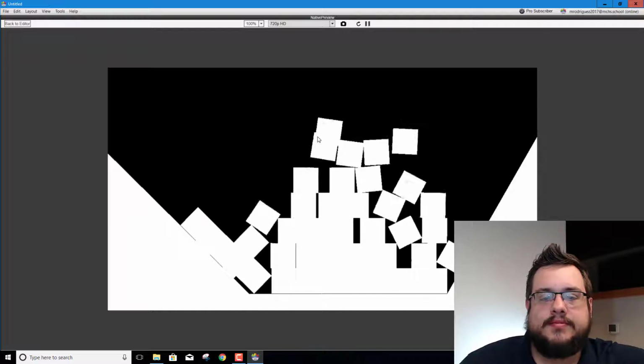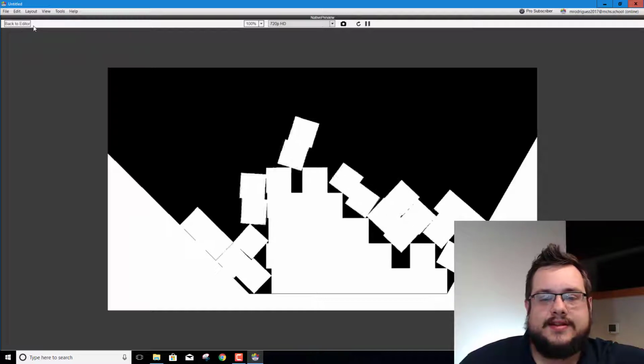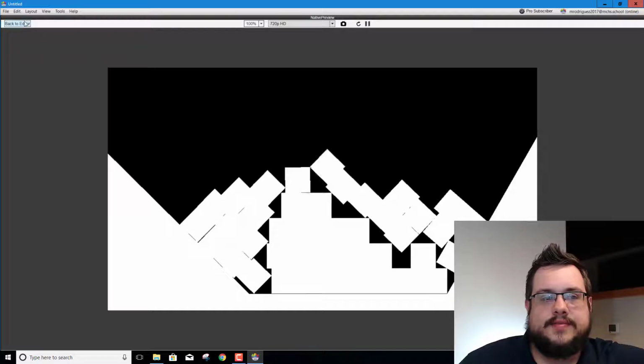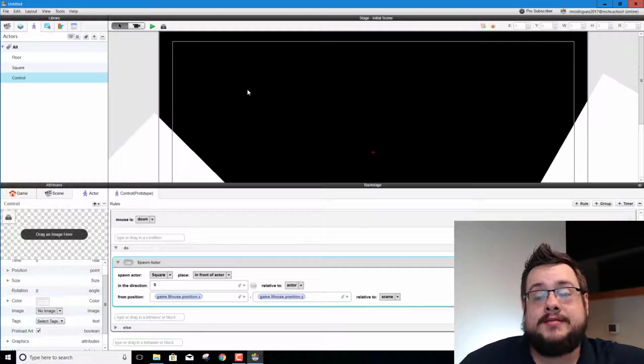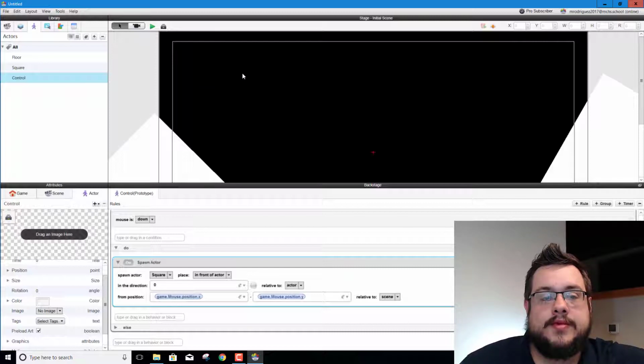It's almost like I'm building a brick house. Alright, so I'm going to stop it here because I feel like I've been rambling for a little bit. In the next episode, we'll add circles as well as custom shapes, and add some random modifiers to make this a lot more fun, so that it changes the size and maybe even color and things like that as we're spawning enemies.